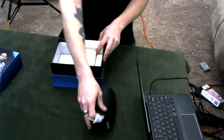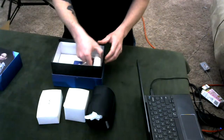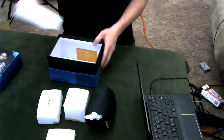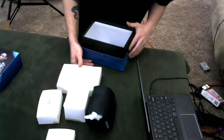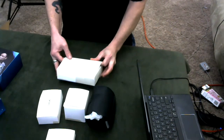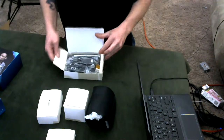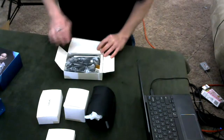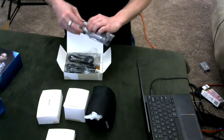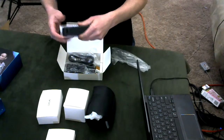Okay, so first I get my camera, and I've got a few boxes here to open up. And of course, I'm assuming the batteries. Okay, we'll start with this here, see what we got. Looks like our cords, our harness. Start opening everything up here. Okay.